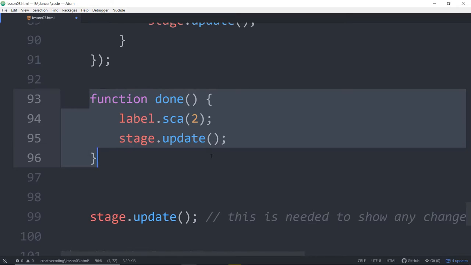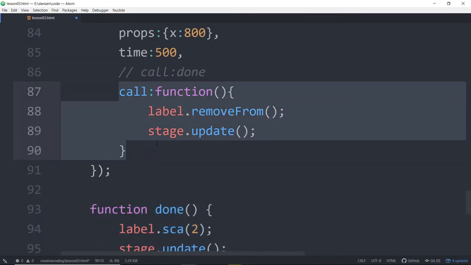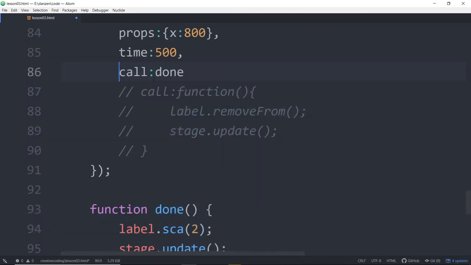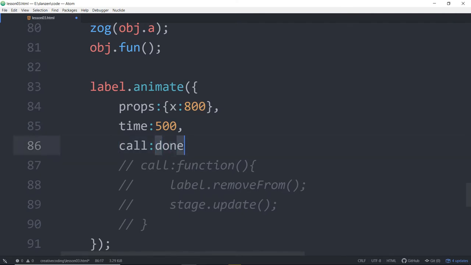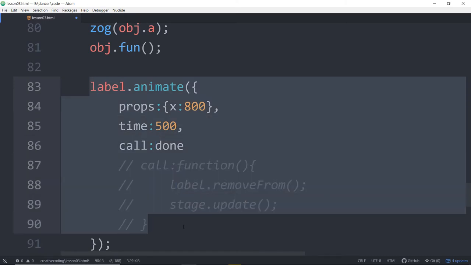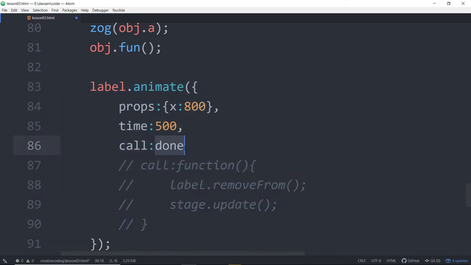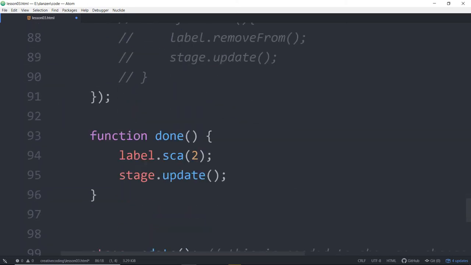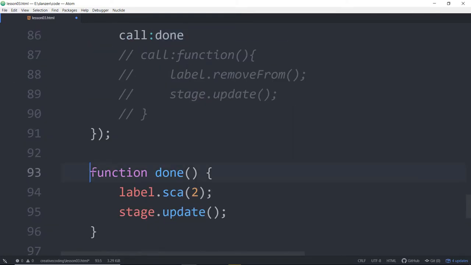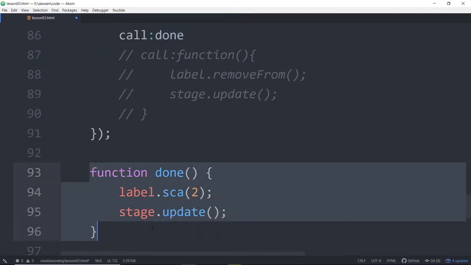If indeed we had to call it from somewhere else later, say from another animation or from a click or something else later, then sure, we could put it down here and call it like this. Or say to the function, please call that function later. Then if we did another animation, we could again call that same function if we so desired. And because we've declared it outside, that allows us to call it from multiple places.